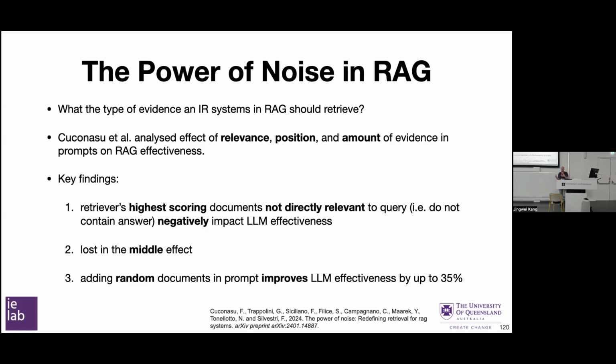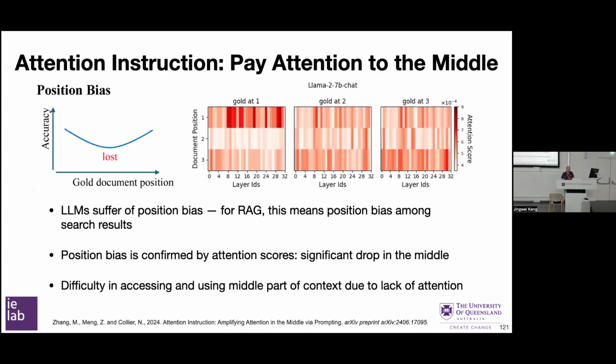And they even looked at what happens when you don't provide a correct passage: you provide a related but not relevant passage, or you provide a random passage. What they find out is that if you provide a random passage, you actually improve the quality of the generation more than if you provide a related but not relevant passage. So again, type of surprising behaviors that make you wonder, how are we going to really control these RAG pipelines?